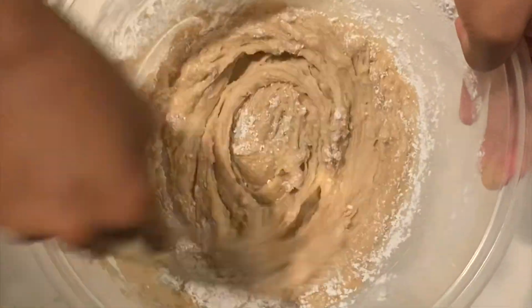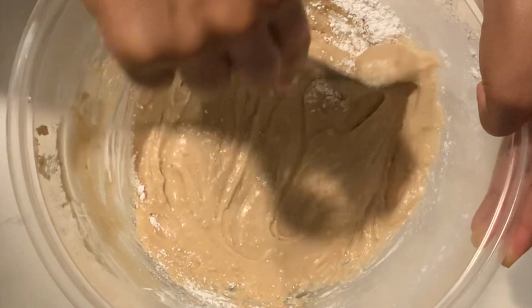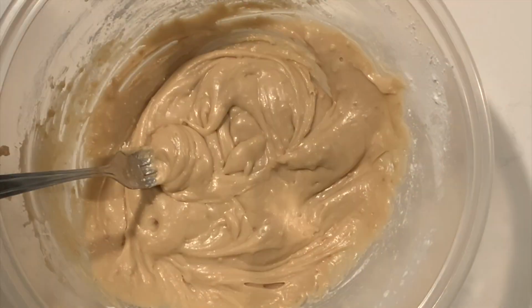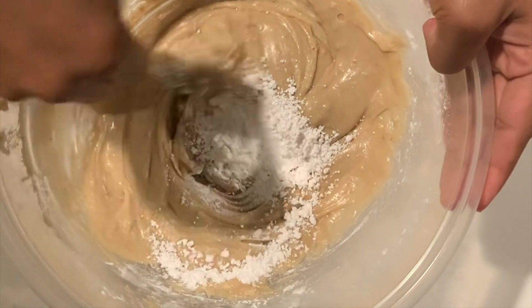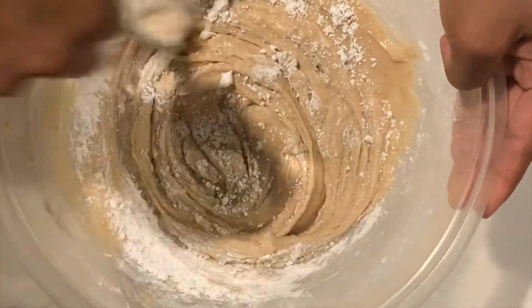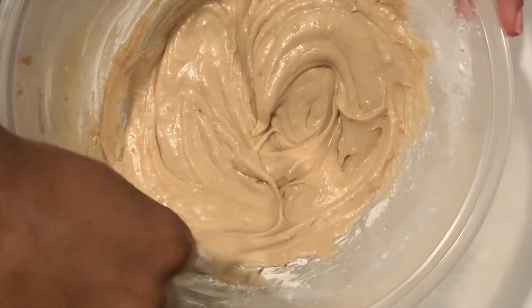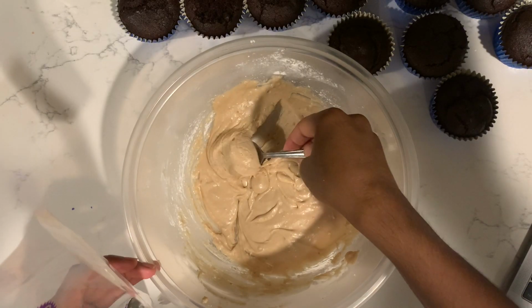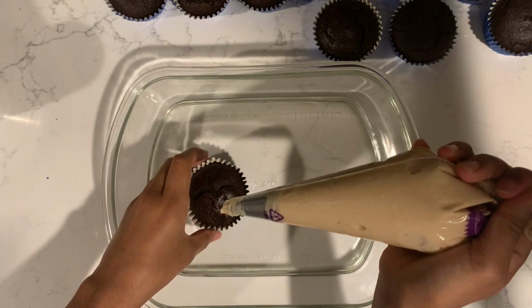So I went back to adding more powdered sugar, which just made it more sweet. But it tasted good at the end. Just add about 1 to 2 more tablespoons of powdered sugar if your frosting becomes too runny, or you can always add milk if it becomes too clumpy again. It's all just trial and error. See, this is why I hate making cupcakes or frosting. I don't know why, but for me, everything just goes wrong.